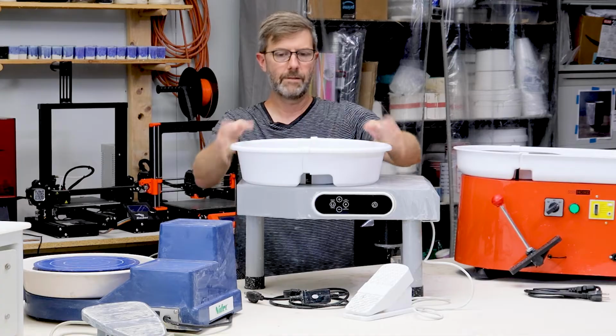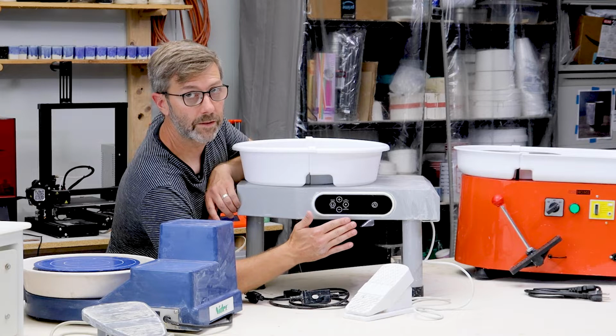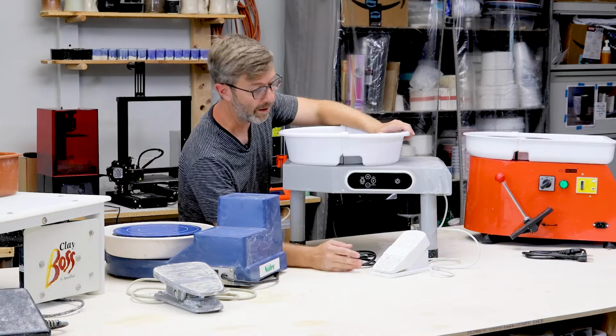And what I don't like about this one is the touchscreen. I think you should generally stay away from touchscreens for these. They're not useful. Sometimes you'll hit them and it'll either go in reverse, or it'll turn off, or it'll speed up real fast, or you just generally don't want a touchscreen. The foot pedals are better on here, and this is better.